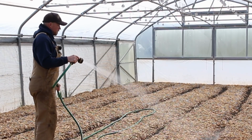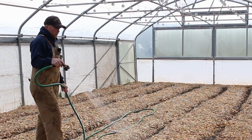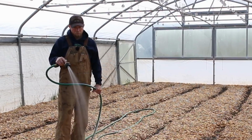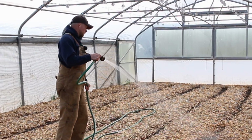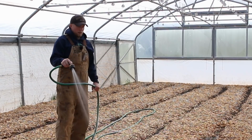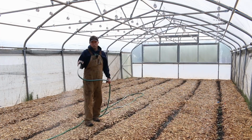It turns into something like cement, which I think we're going to use to our advantage in a future project. I'm going to talk about that a little bit later in this video. We had to do some testing first. But anyway, with the rain we're getting, it's great right now. Really, it's an answered prayer. It's actually making everything a lot easier on us.